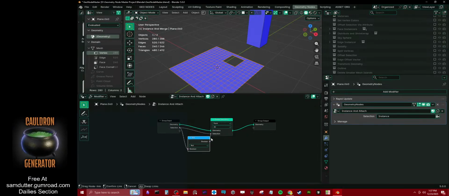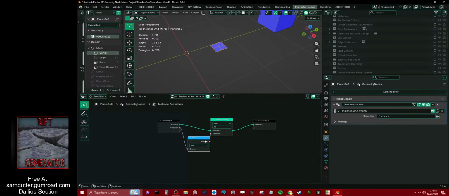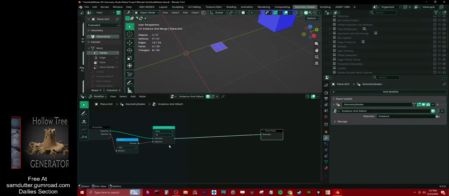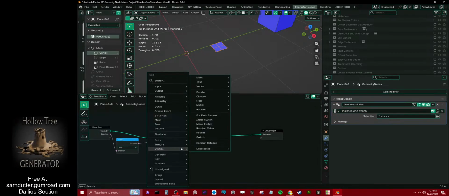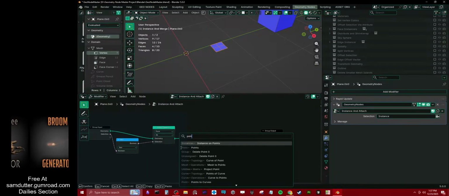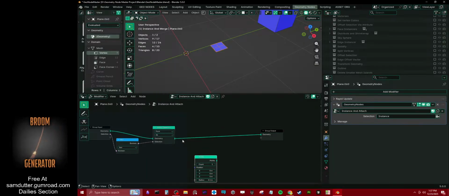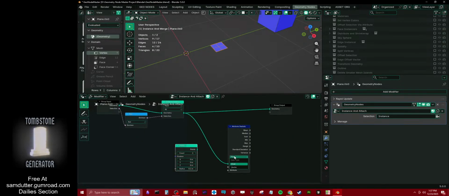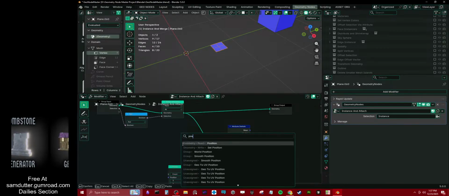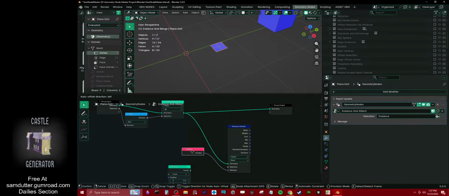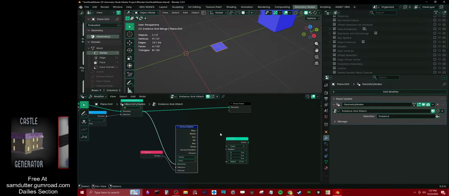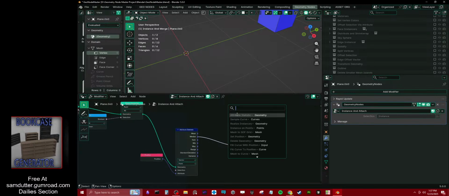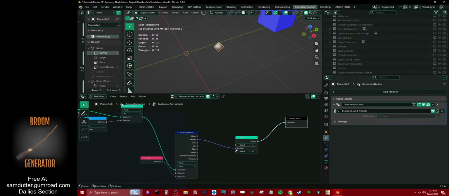Not. So delete that. And then we'll get a point, just a single point. Get our stats. The vector for the position. And that's where we're going to spawn our point, which we'll put there for now.